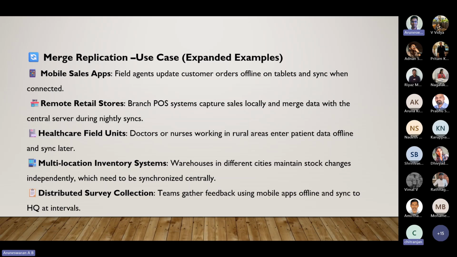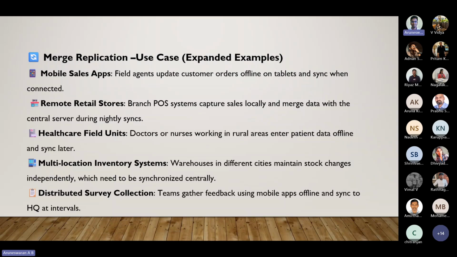When you get proper connectivity, it will sync the data to the publisher. With the help of the row GUID, it will analyze the conflict. If you have any conflict, it will check the priority. In most cases the priority will be the publisher, because comparatively the priority is higher for the publisher.